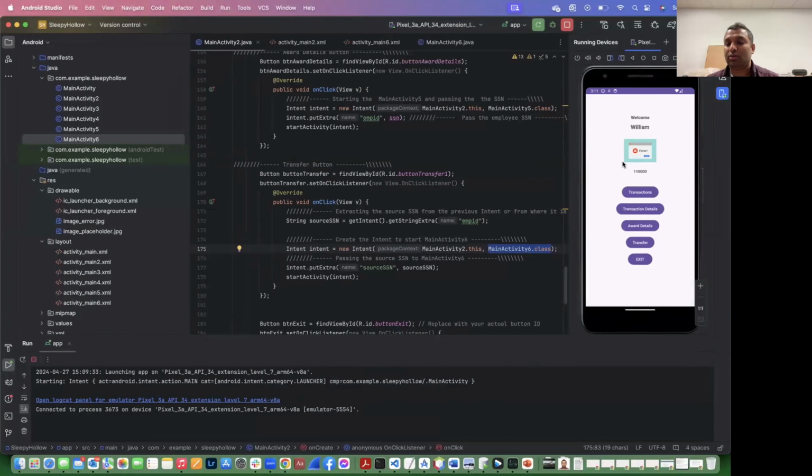Okay, so once we enter, we can see the welcome message, William, he has a sale amount, but because there is no image that I added, on the left side you can see I added an image error.jpg that will simply give us an error message that there is no information related to image about this person. So let's see on the transaction, probably if he had a transaction, we can get something. If he doesn't have a transaction, we can't get anything. And if we don't have a transaction, chances are there are no transaction details as well. So let's go there first.